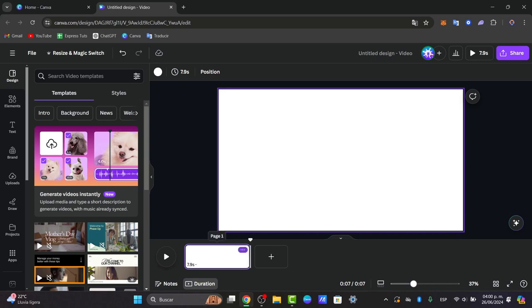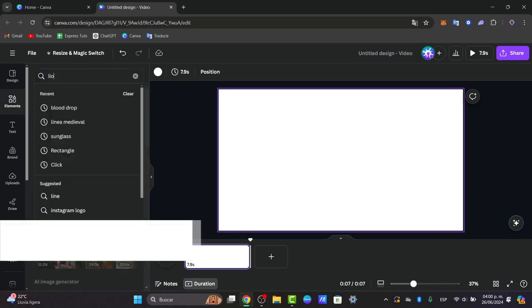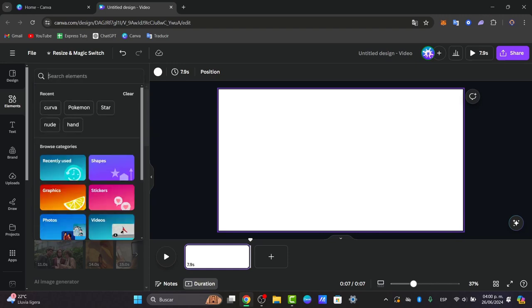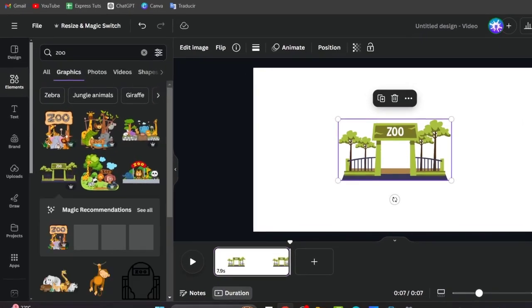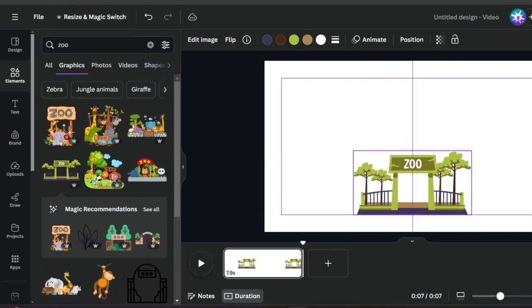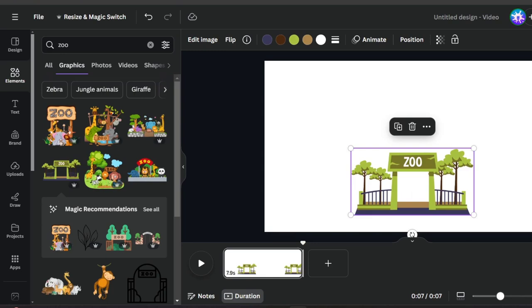So there are two ways we can do videos inside of Canva. The easiest way is to go into the elements that you'd like to add into your design. Let's say, for example, I go for something really easy. So let's go for graphics. And here, as you can see, I have this element, right? So what I can do is add many more elements and then try to emulate those.